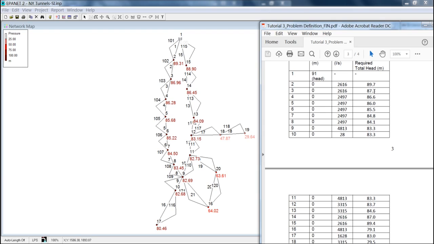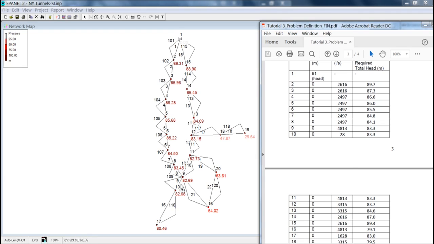If we move along for node 3, it's about the same, like more or less 1 meter of difference. Same with the rest of the nodes. Going from 4, 5, 6, 7, it's very close to the minimum required values for pressure.